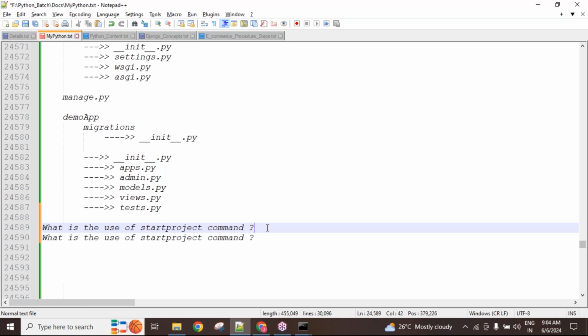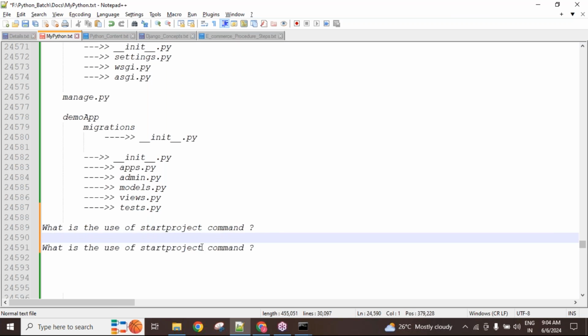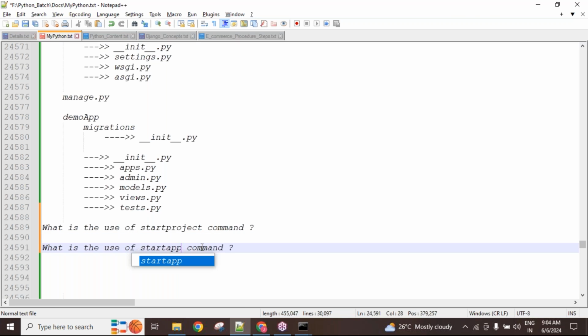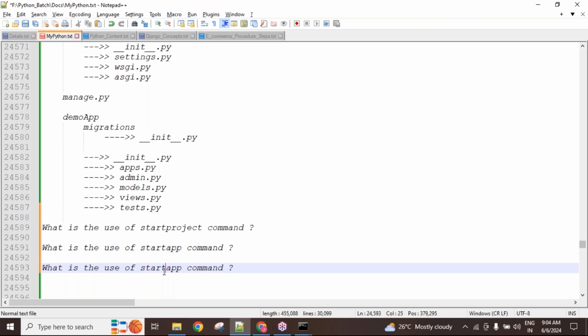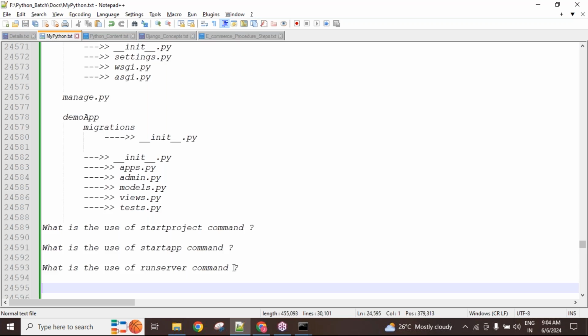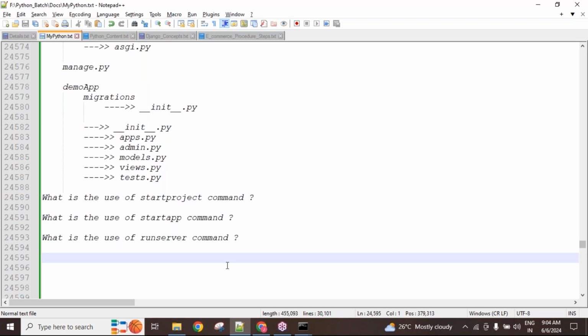And then what is the use of the runserver command? Okay, so these things so far we executed and discussed, guys.